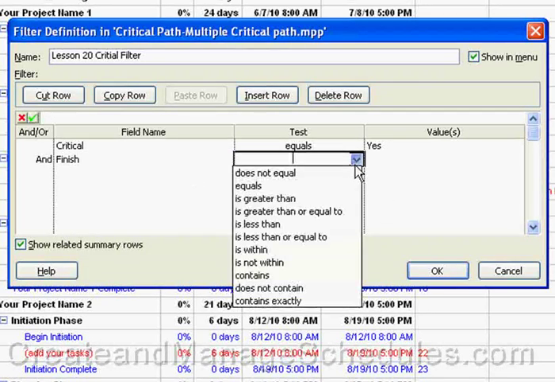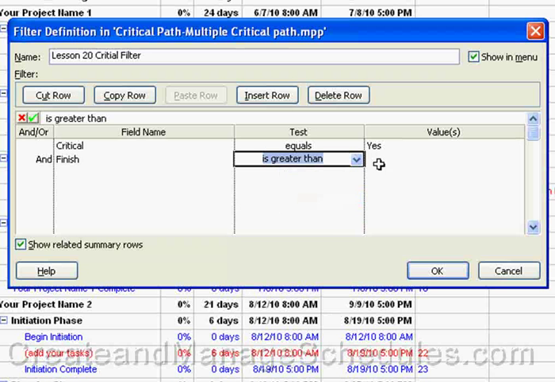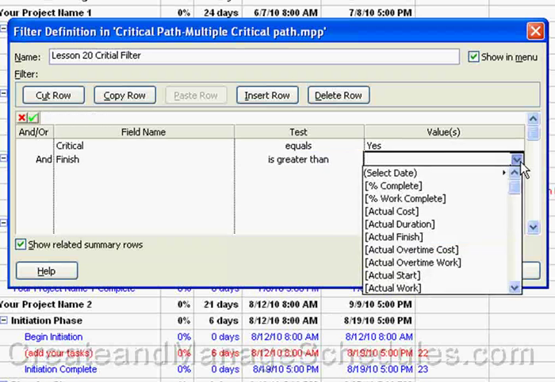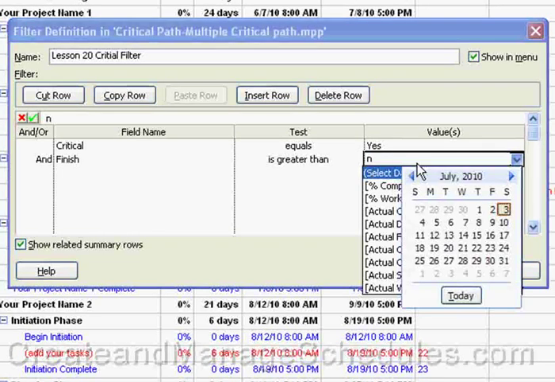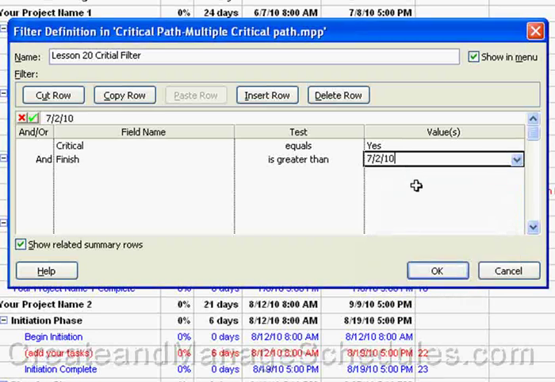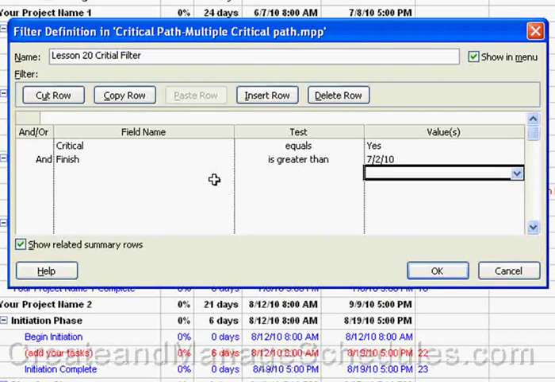Finish date is greater than. Let's see what type of options we have here. Let's say greater than today, or Friday, Friday, June 2nd. If you wanted to build that in your filter, you could do that.